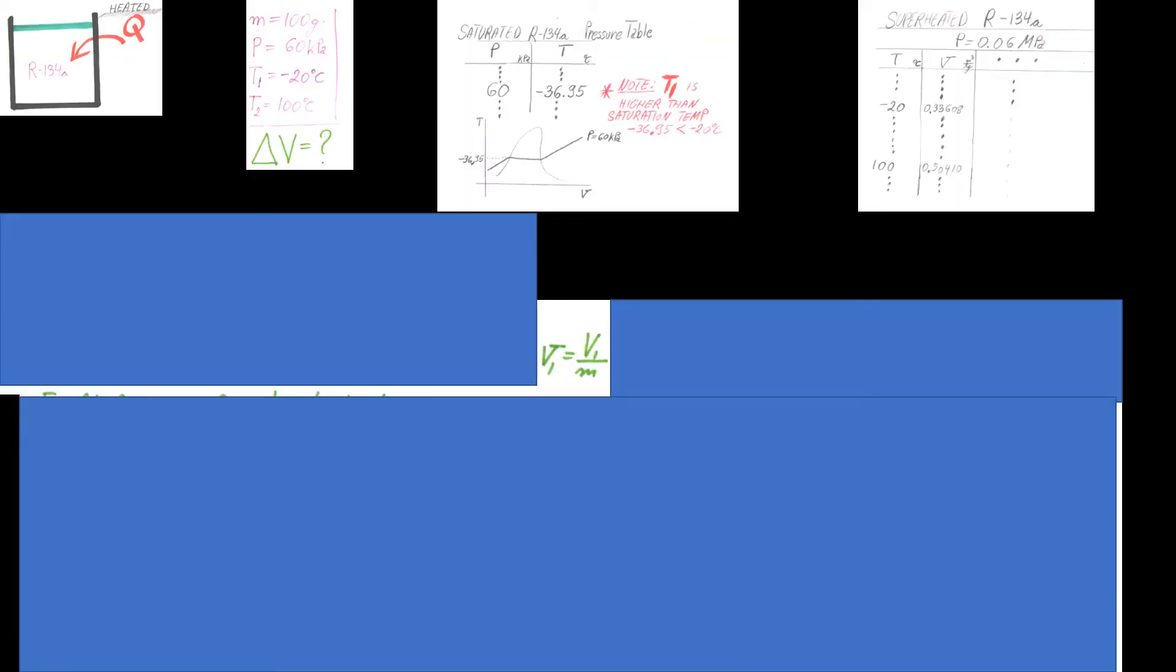We need the change in volume, which is large V. Now the specific volume has a formula where it equals volume over mass. If you forget this, take a look at the unit of the specific volume in the table. It has meters cubed over kilogram: volume over mass. Here it is.